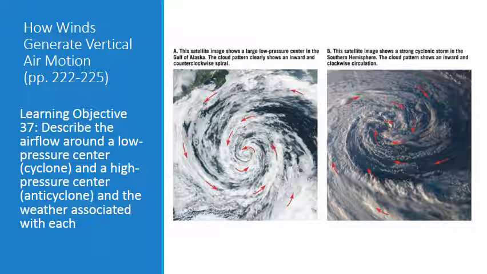The clouds themselves tell you that the flow is cyclonic in nature. If this were an anticyclone, we would have no clouds, right? We only have clouds when we have rising air, like around a low pressure center. Anticyclonic flow, clear skies. The storm on the right is the southern hemisphere, and you can tell that because the inward spiral is clockwise. Surface low pressure systems, or cyclones, all have that inward spiral.